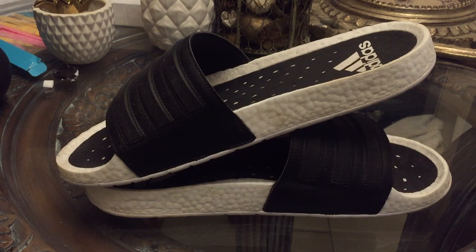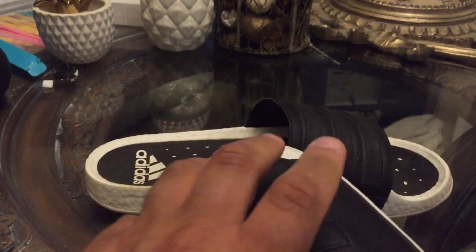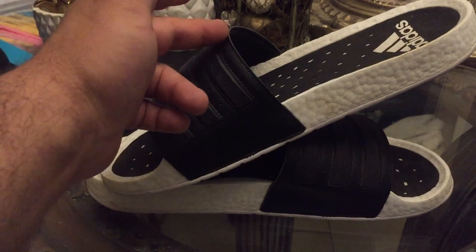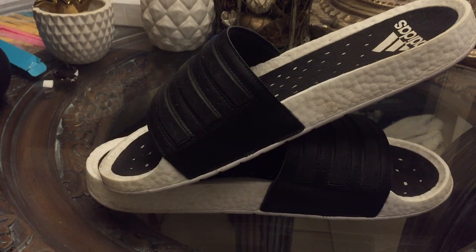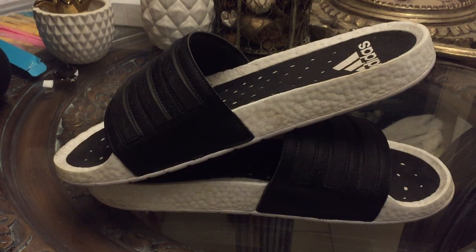Next up has to be the sizing, like I mentioned. I initially went with a size 12, as normally speaking I go with a 12. I had to go with a size 13 on these, and I'm pretty sure that's mainly because this upper portion — this black part here — is not super stretchy on the sides. It holds its form really, really well. In my case, I have a pretty high instep, which is where this covers. My foot had a really difficult time fitting comfortably into the size 12s. It was actually a little bit painful.